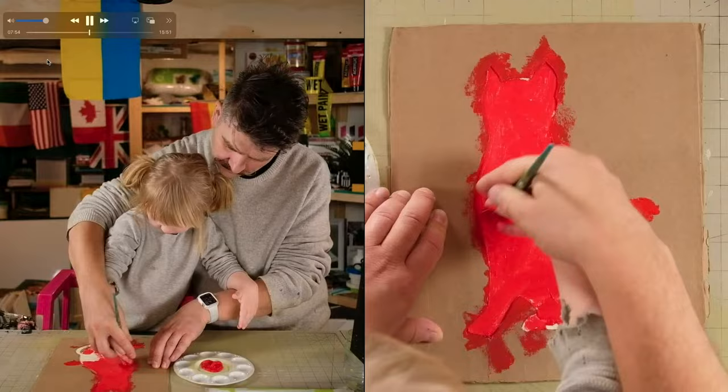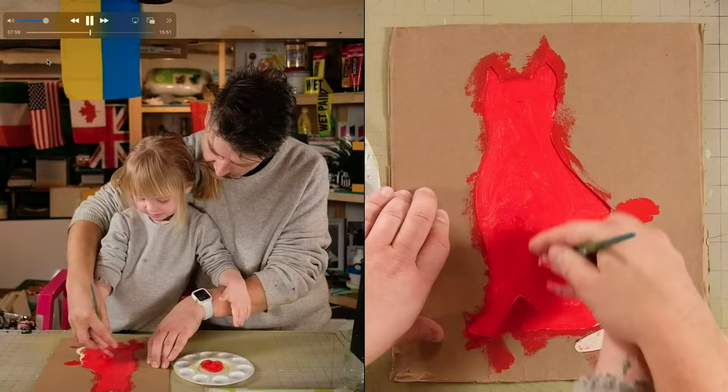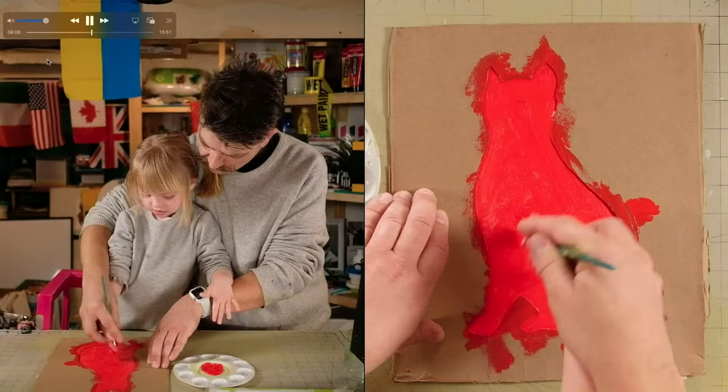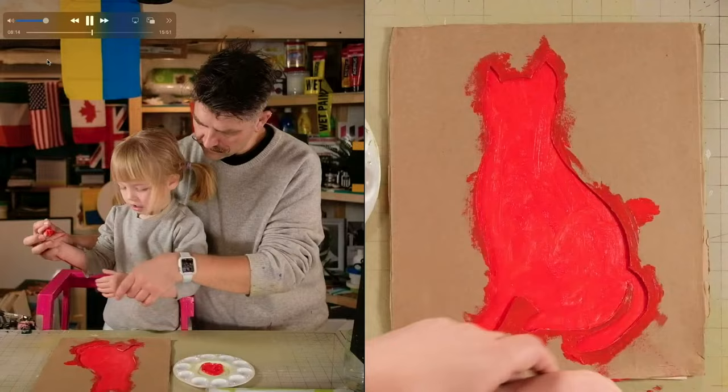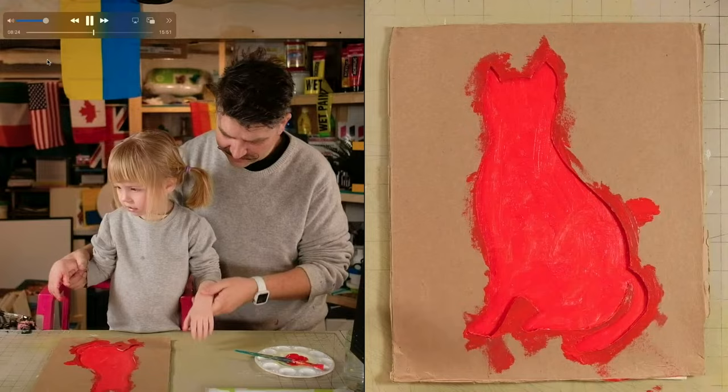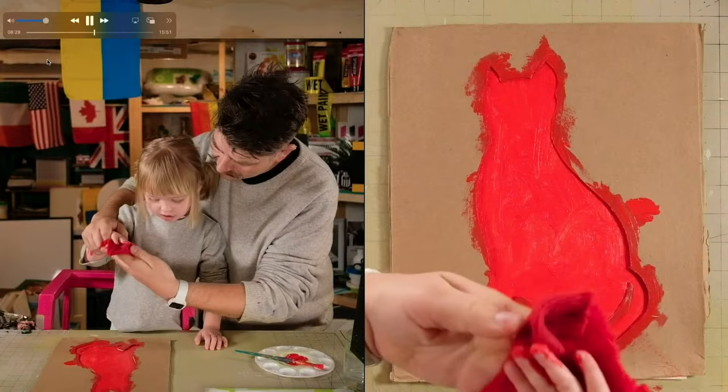Now you're going to notice that some of the paint gets underneath the stencil, which in a typical situation could be kind of disappointing or frustrating. Let's just see how we've done this so far. But considering the circumstances, Andy Warhol would have found this right in the line of the way that he works.